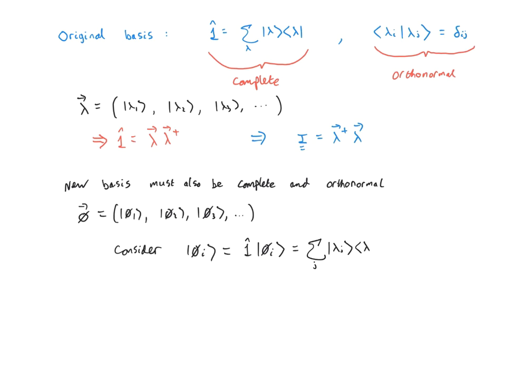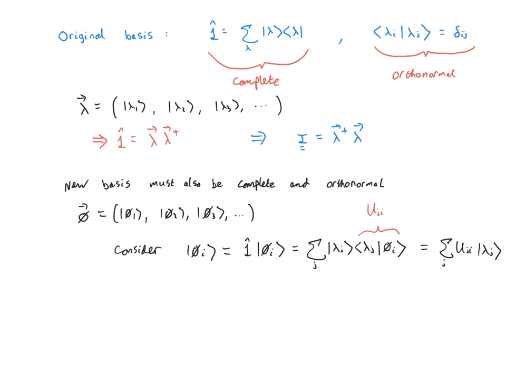I sum over all of the basis states lambda j of the original basis, and then I act on that onto our state phi i. Then, as before, I just recognize this inner product of the ket phi i with the bra lambda j to be u j i. It's some number, it could be a complex number. And so overall, we just have the sum over j of u j i times the basis states of our original basis, lambda j. So we have a linear superposition of those states. Okay, so that's all fine.